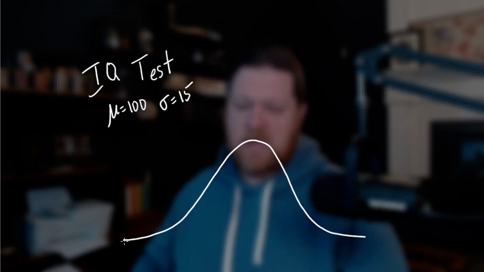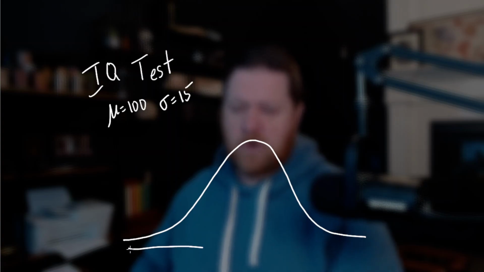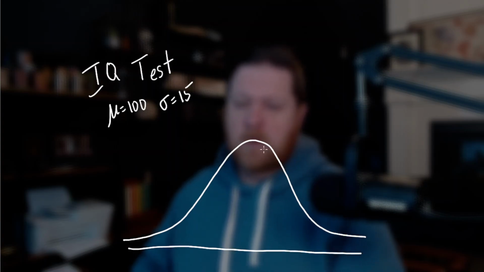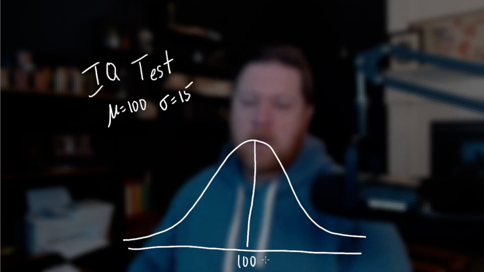So let's come here and take a look. So I'm just going to draw this out, and this doesn't have to be perfect. Wow, that one actually looks pretty good. Kind of proud of myself about that one. And we'll put here in the middle 100. Okay. This is what the normal distribution looks like.